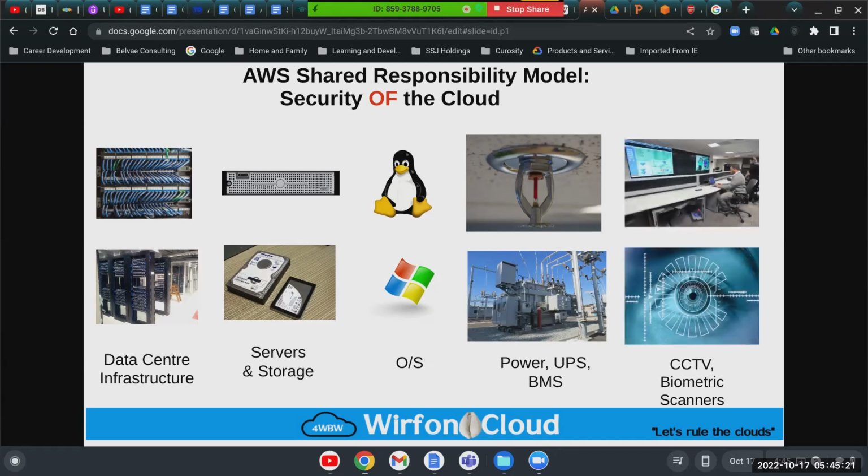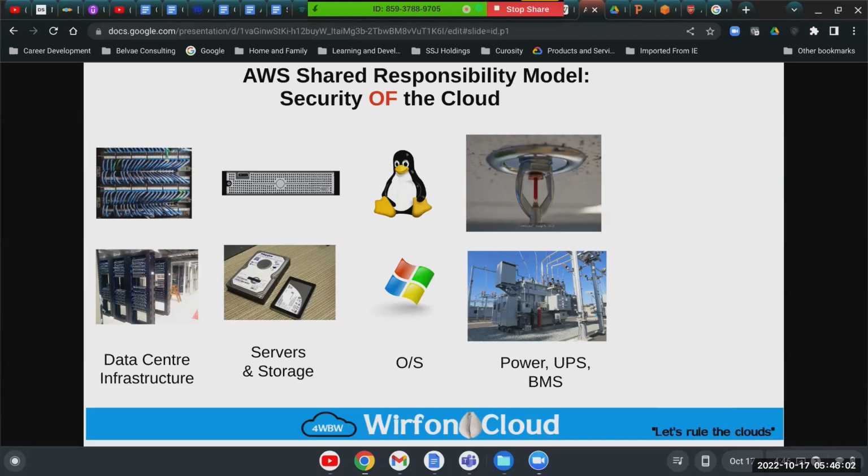And then lastly, they'll provide the physical security of that building. That involves CCTV, closed circuit television, and things like biometric scanners, hand readers of that nature. The other elements within that data center, any other equipment which ensures the functioning of the data center and would allow you to provision a VPC, are covered by AWS. AWS will make sure that all those things are redundant. So this encompasses the security of the cloud.